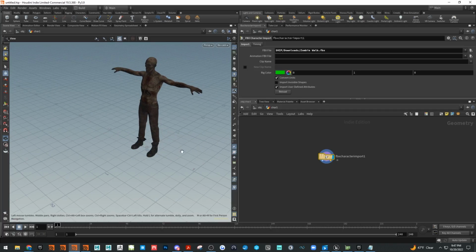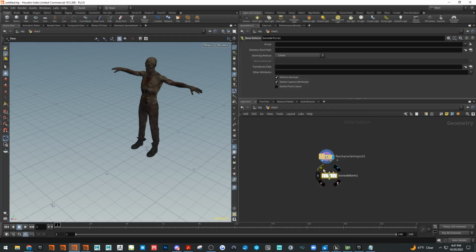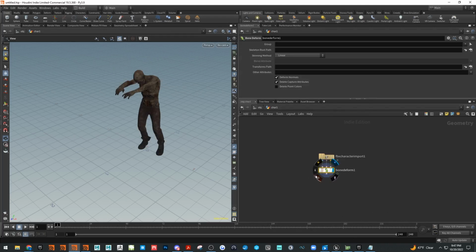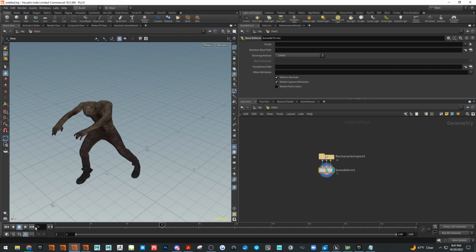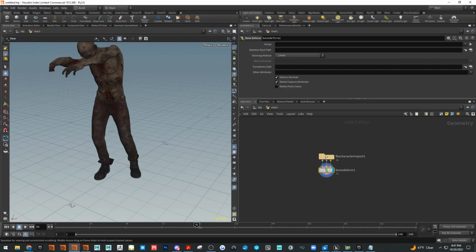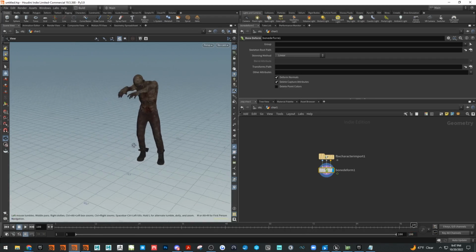Now we should see this. You'll notice it's not animating yet. We need one more step for that. We need to just add a bone deform, and select, and there we go. We have our walking zombie. And since I know this is 100-odd frames, we'll just go to 100 frames. So I'm going to make my end frame here 100, so we're not simming stuff we don't have to.